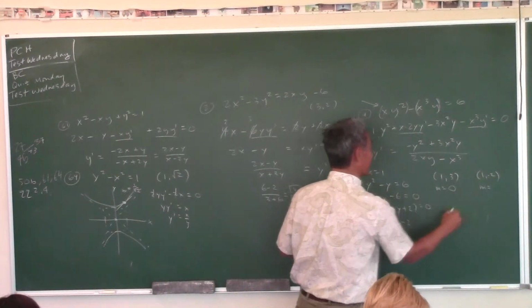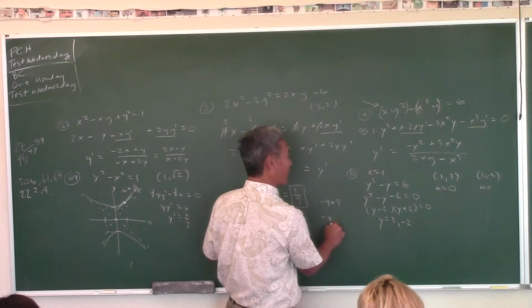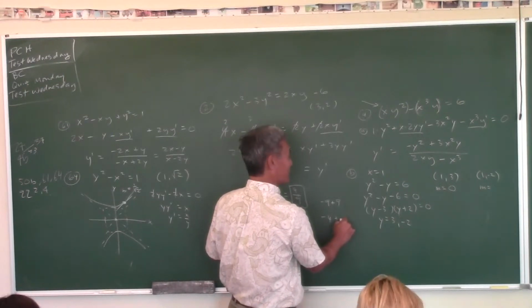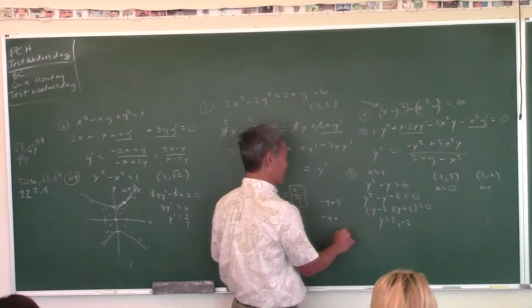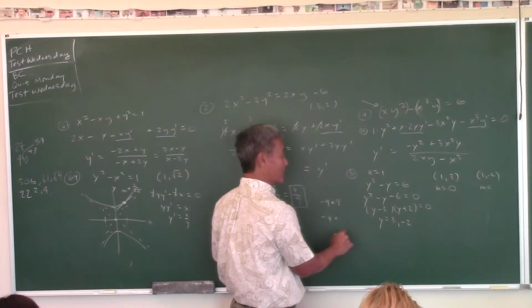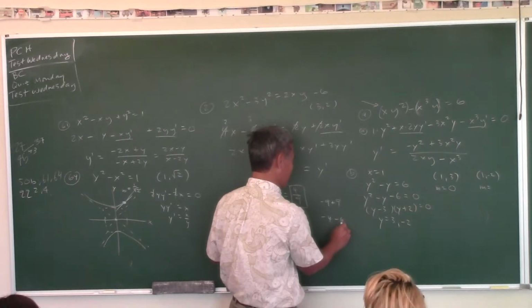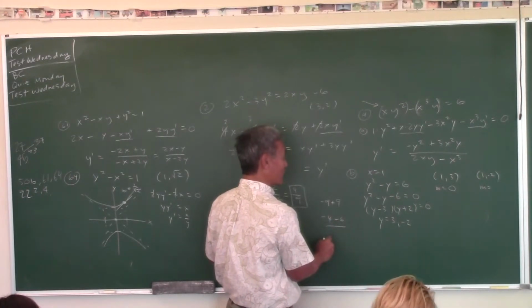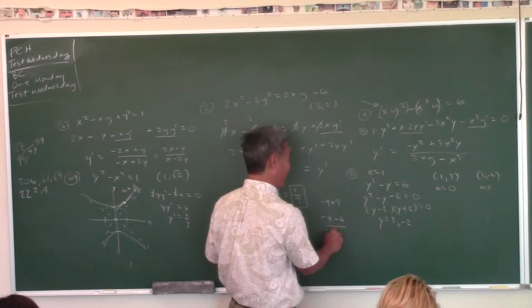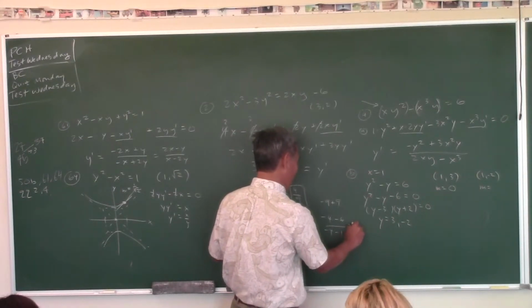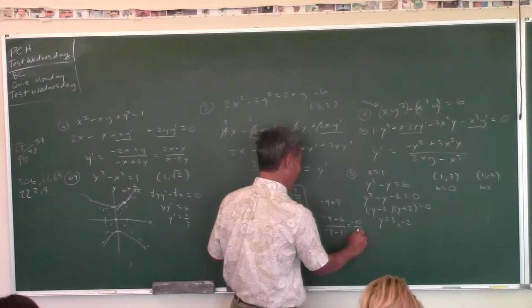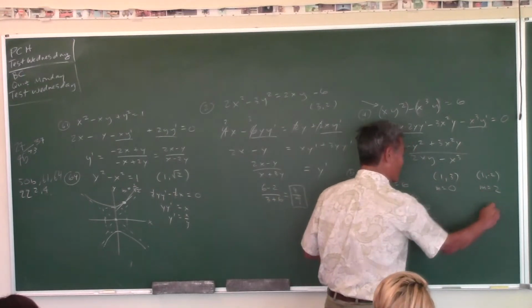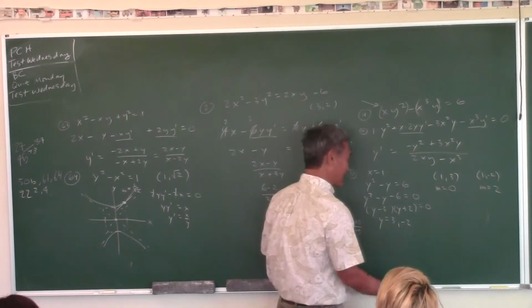Okay, what happens when I plug in this point? You get negative 4 plus 3 times 1 times negative 2, minus 6, all over 2xy. 2 times 1 times negative 2 is negative 4, minus 1. That's negative 10 over negative 5. Hey, that's 2! And then just point-slope it.